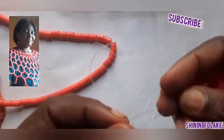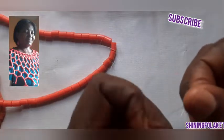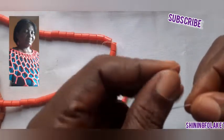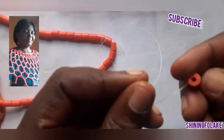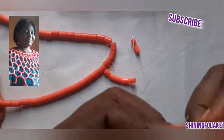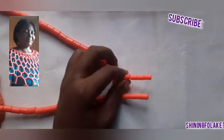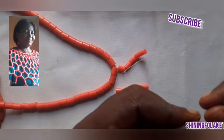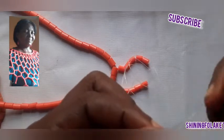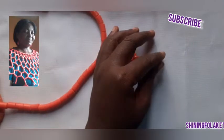So I'll be fixing five each. 1, 2, 3, 4, 5. So this is a 5. Then I will join together. I'm putting 3. This is 3. Then I will have to open again.